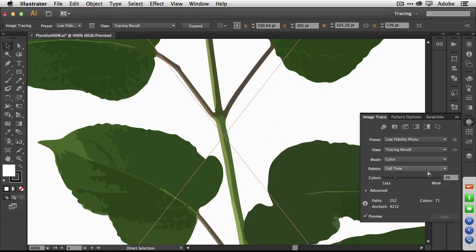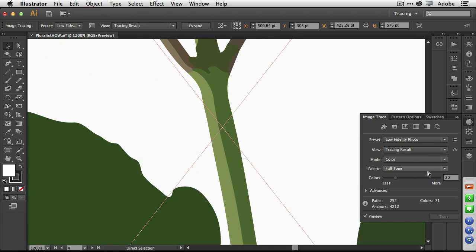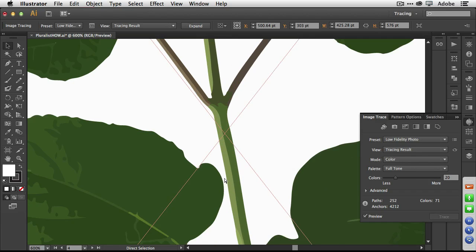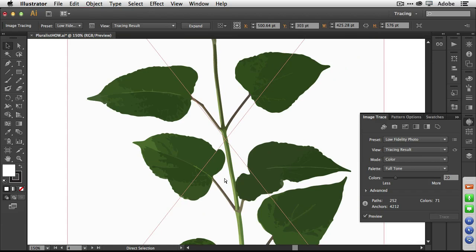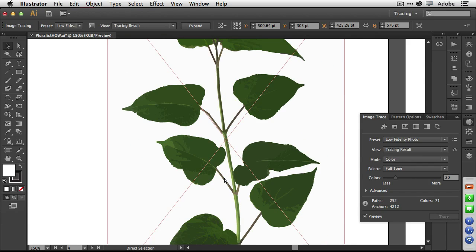So if we zoom in on this now, we can see that it traced that as vectors. And if you look in this area here, it not only traced it as vectors, but it even figured out the color shading and where the tree branches intersect with each other and how they would look as vectors. It would have taken me a long time to not only manually trace that, but then to go back in and fill in all the colors and make them look like this.